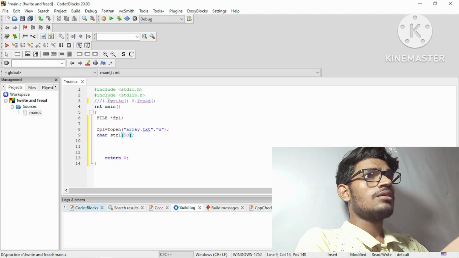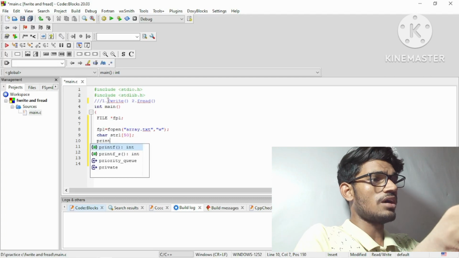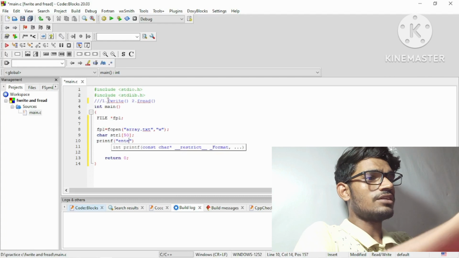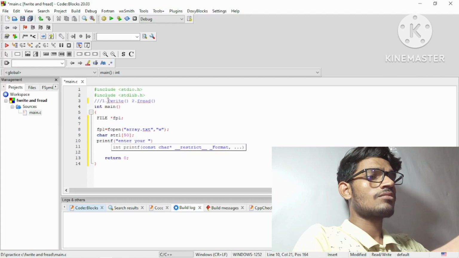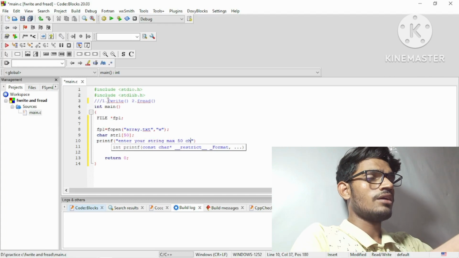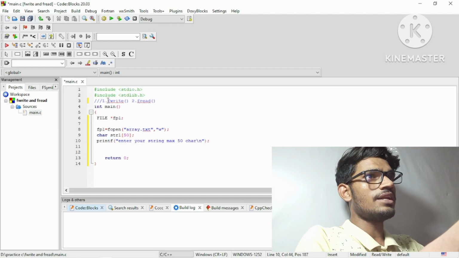After that we give one message for the user: enter a string, maximum 50 characters. Then we read the string.